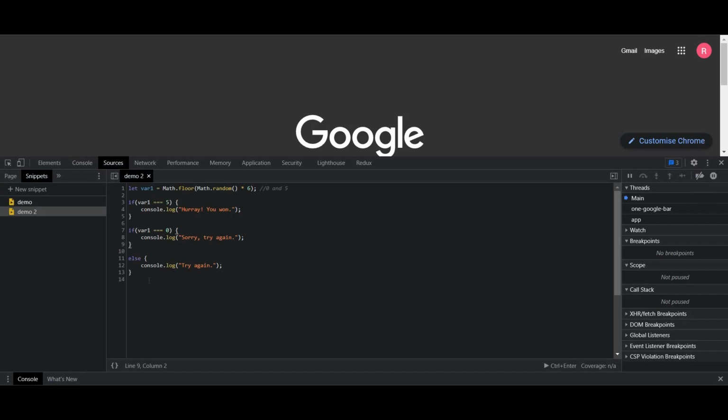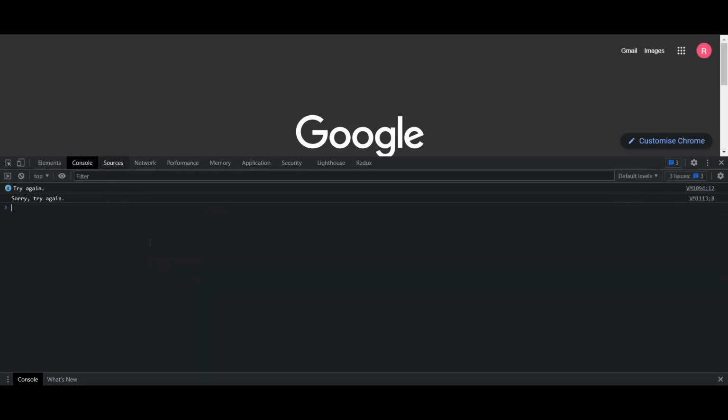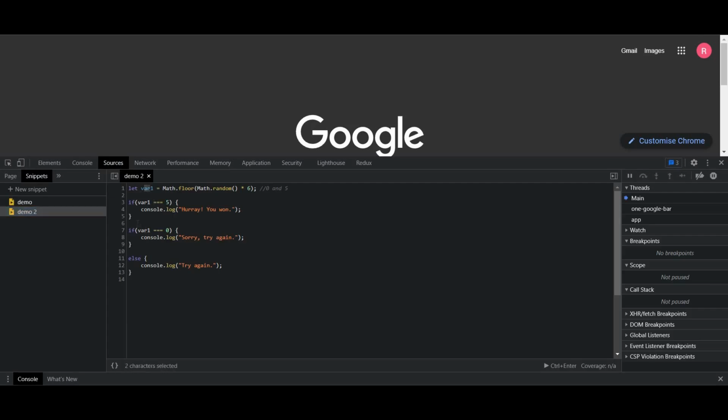So as you can see, I've run this code 5 times, and all 5 times it checked for this condition. I never won, so I never got this message. I lost once, so I got this message, and I got a number between 1 and 4 four times, so I got this printed 4 times, as you can see. So pretty simple, nothing really complex here. If you are to satisfy a given condition, then a particular piece of code will run. So yeah, that's if-else for you.